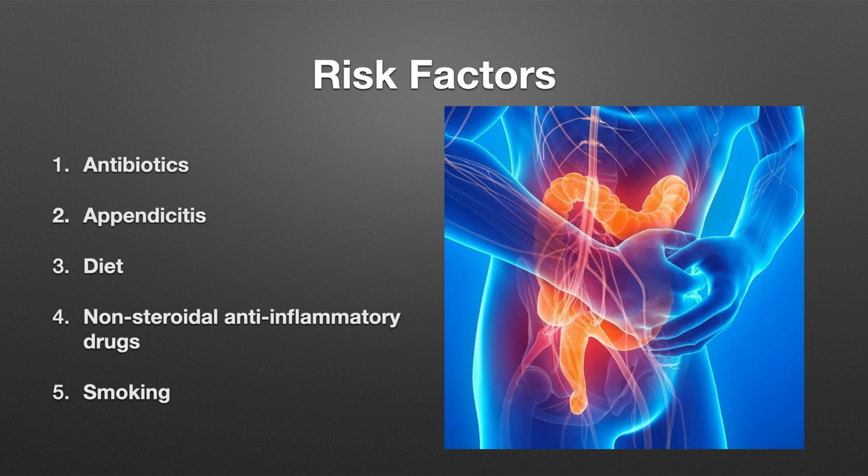Another risk factor is nonsteroidal anti-inflammatory drugs, and examples of these types of drugs or medications that I know a lot of people commonly take for pain medication is aspirin and ibuprofen. Lastly, smoking is considered an environmental risk factor, and I learned that people that smoke are 2 times more likely at an increased risk to develop irritable bowel disease or specifically Crohn's disease.